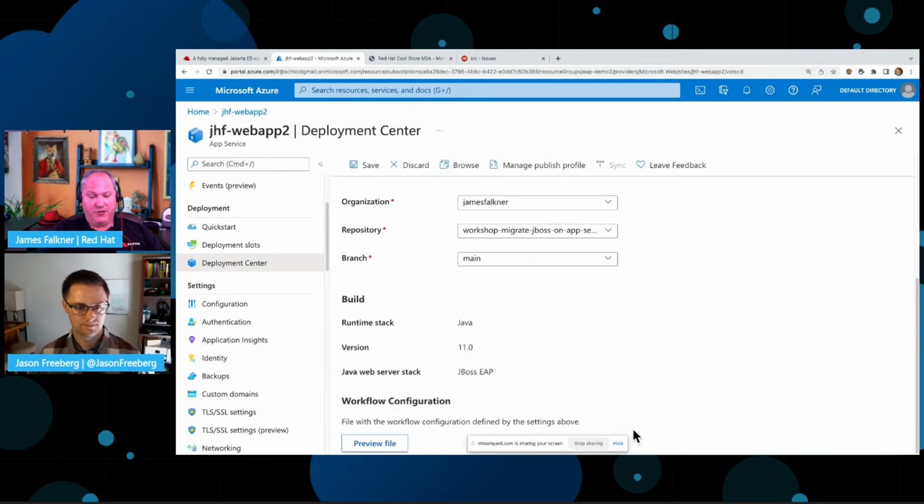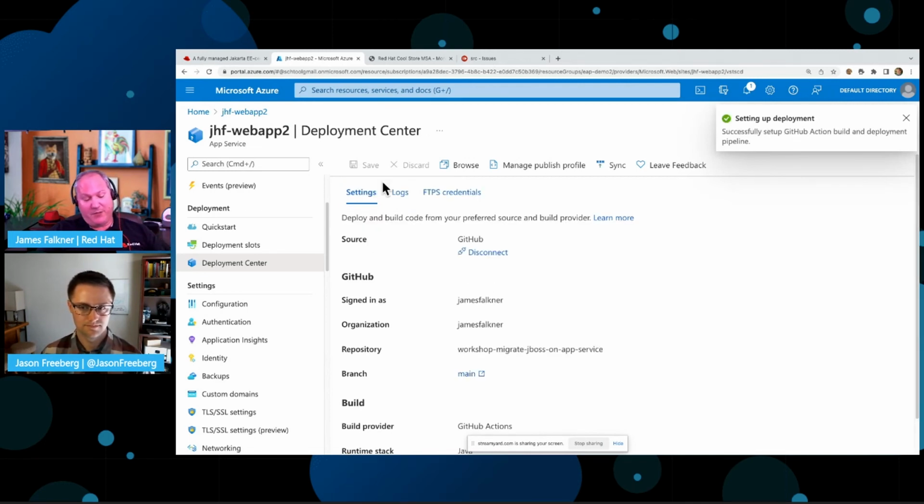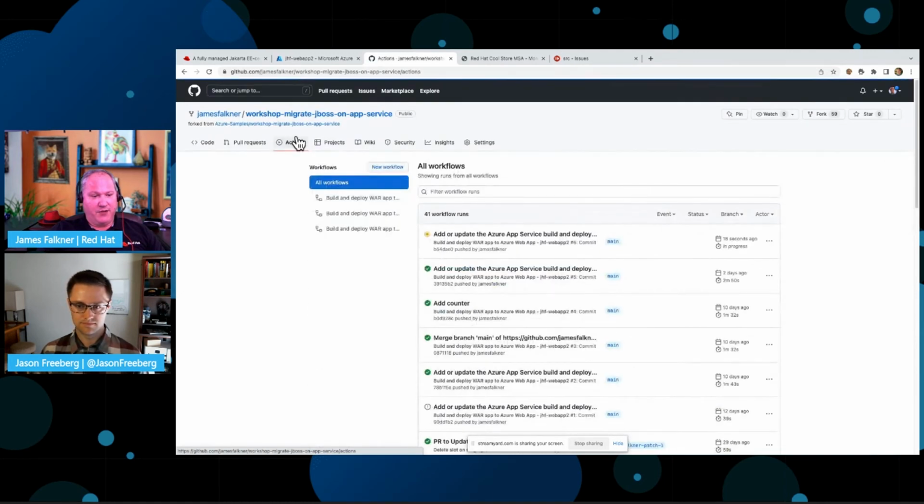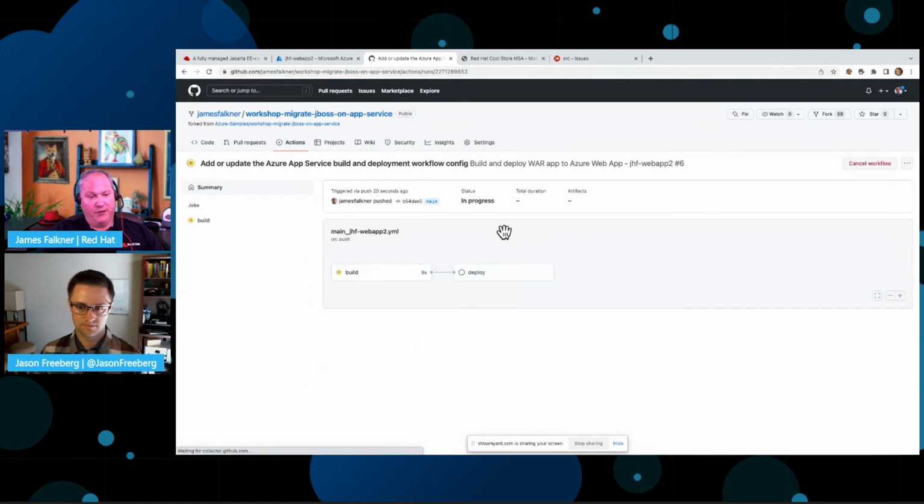And so what that's going to do is create a GitHub Actions runner file in my source repository automatically for me. It's also going to set up the credentials so that it can easily keep those secret, using the same mechanism Brian showed earlier with GitHub Secrets, and it's going to automatically push that every time I make a change. So if I head over to the actual repository, you can see here, if you go over to Actions, you'll see a new action has started to run, and it will build and then deploy that all the way to my app service. So very easy to set that up.